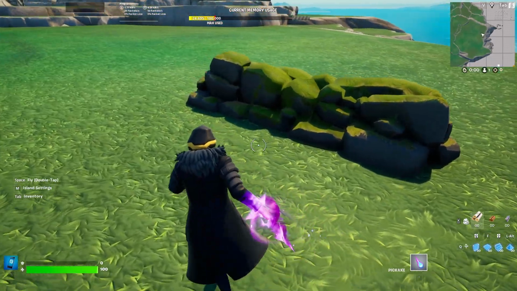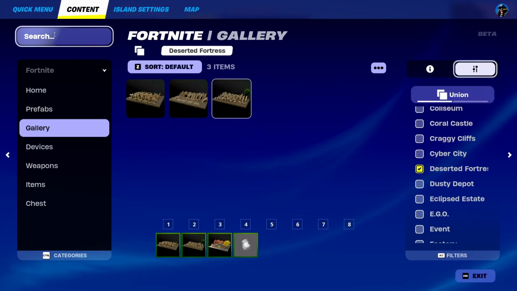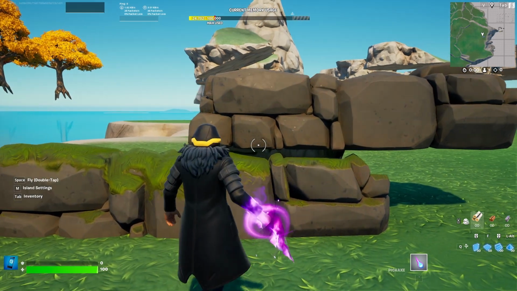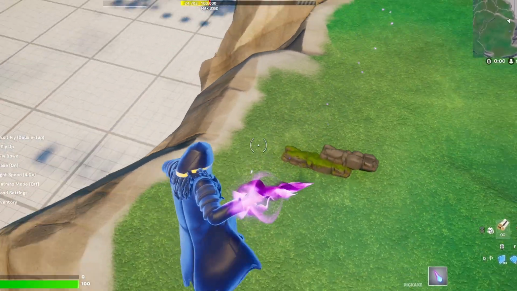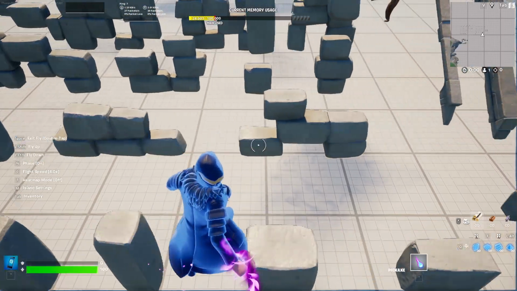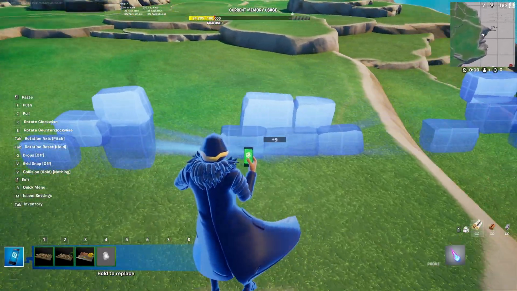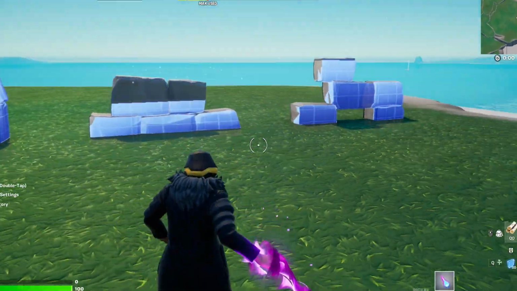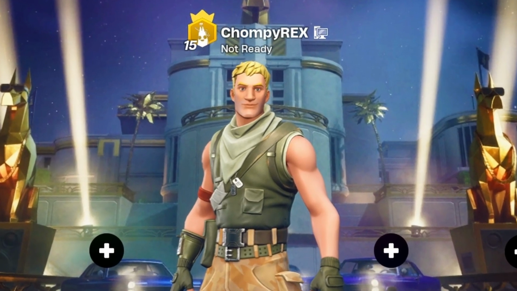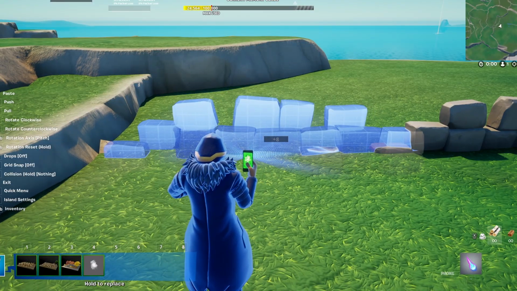Yeah, I'm gonna be honest. I don't like how dark that is. I really don't. I could have sworn these weren't that dark before. I think the Deserted Fortress Gallery is gonna be better for this. I think we take these couple pieces and we kind of make our own little design with them. Yeah, that's gonna fit in way better. Yeah, I think that's looking a little better. So we'll just work with this for now.